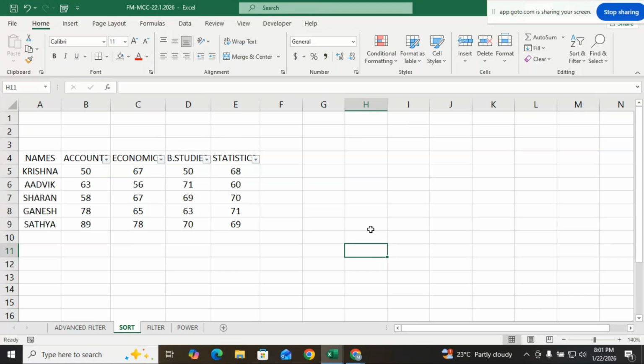Yes, I finished working on filters. Is it clear?